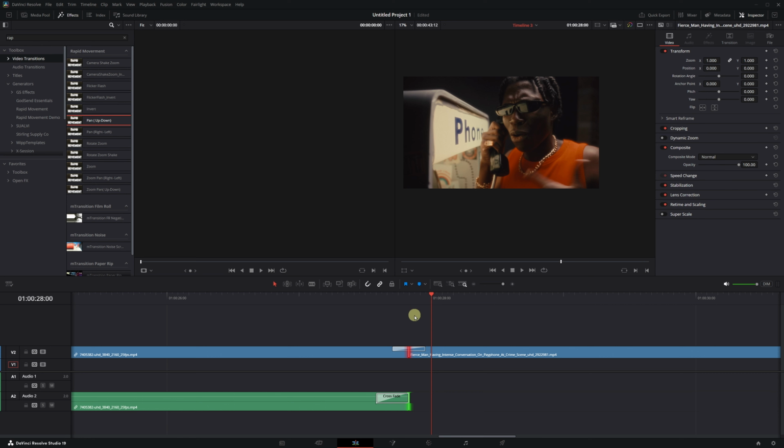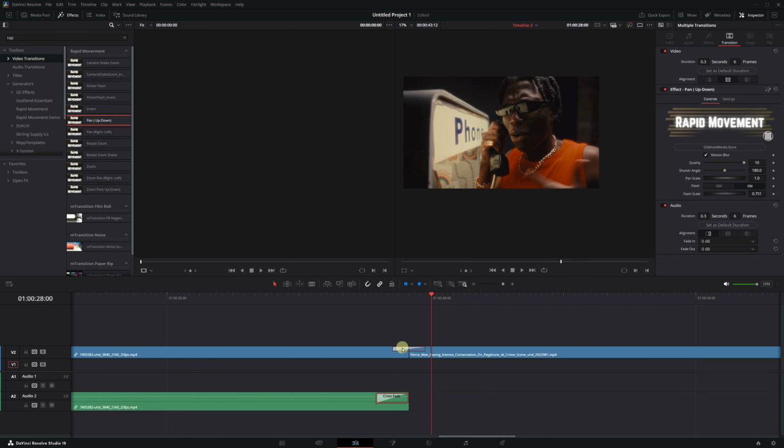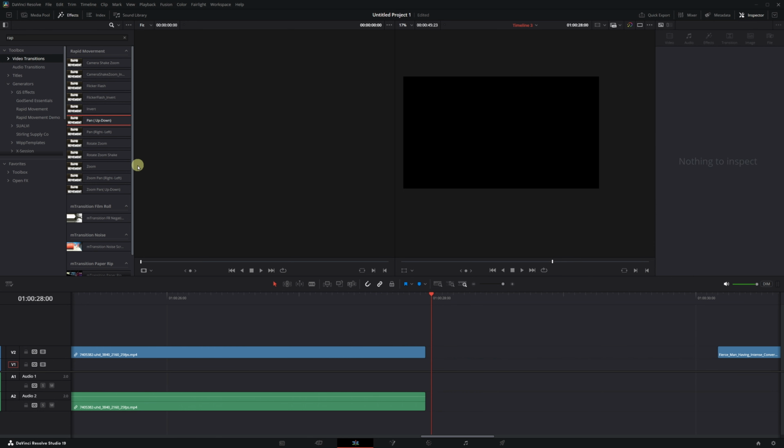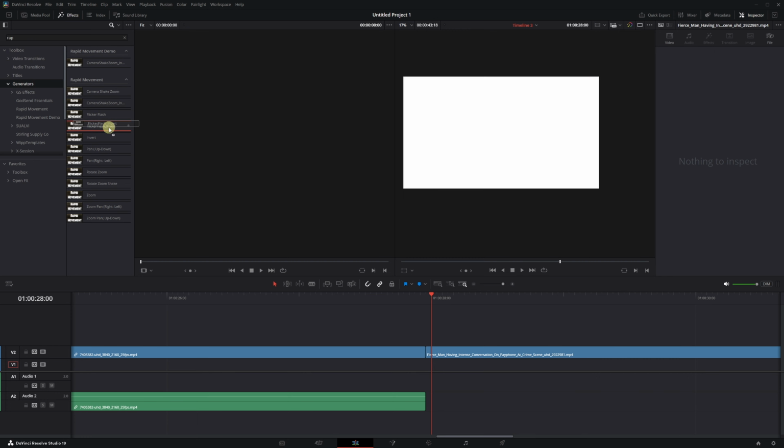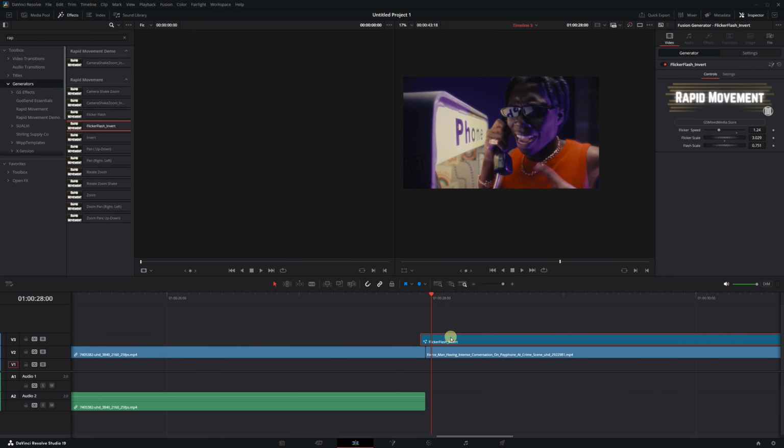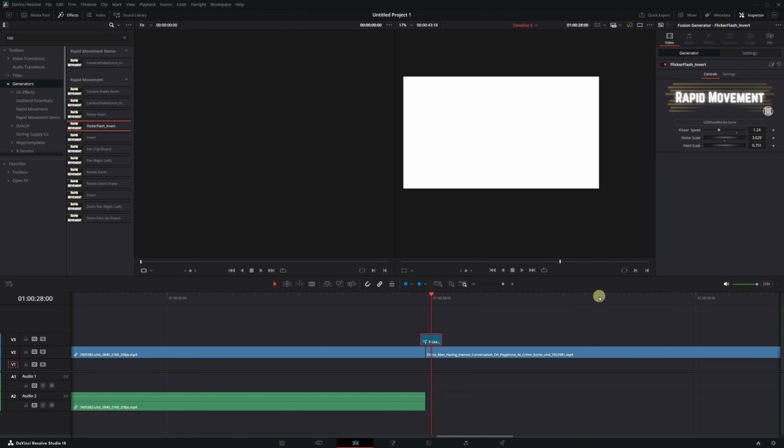But if it was some footage on the absolute end of a clip or the beginning of a clip that you wanted to keep, you won't be able to do that with the transition. So now if I hit Control Z to undo that, then I go back into the generators, I bring the generator in, I can click on it, hit Control D. I can make it go over frames. I'm going to make it like 4 frames long. Then I place it right here, go 1, 2. So now it's evenly cut between those two clips.